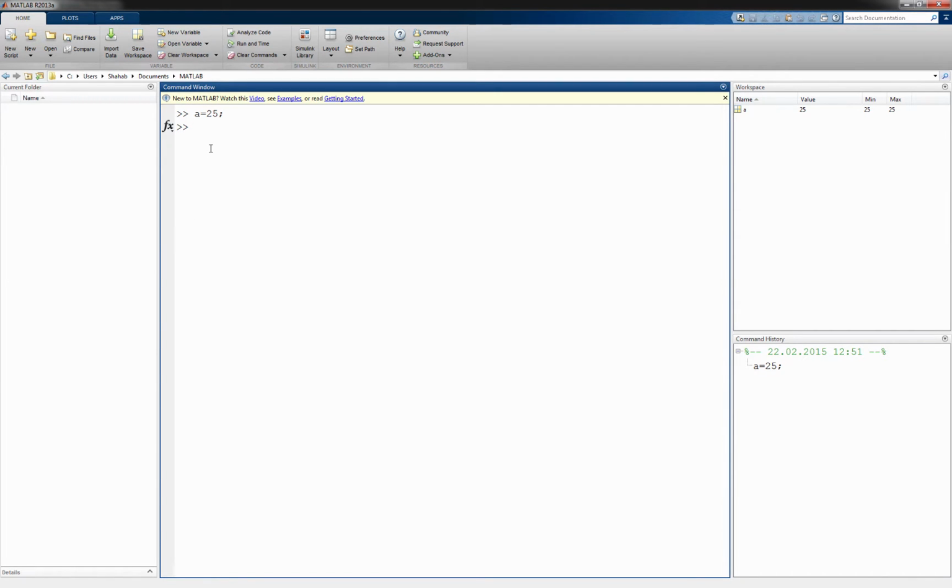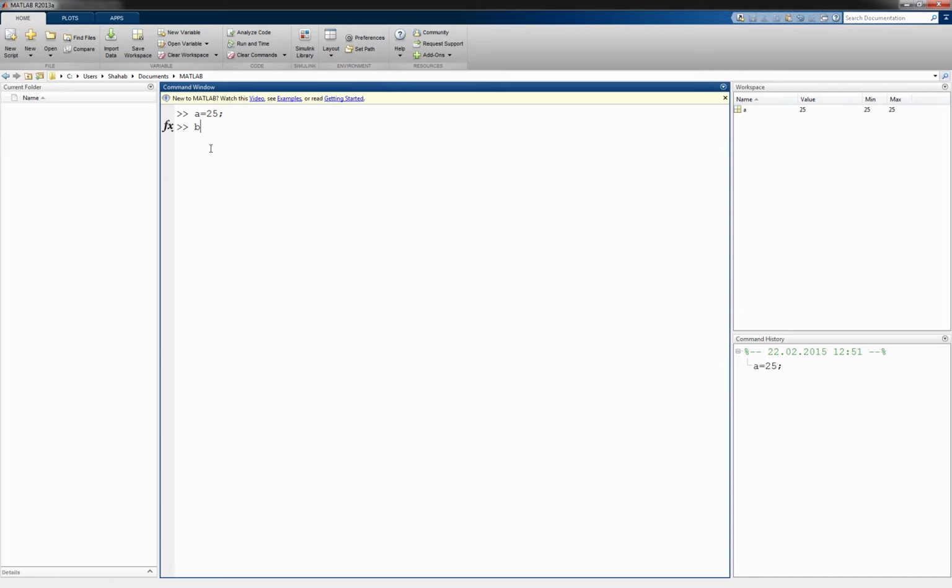Now, we want to start to define a vector. The first type of vector that we will define is a row vector, a vector which has one row and several columns. For instance, b is equal to a vector of 1 by 3, and the elements are -1, 0 and 1.